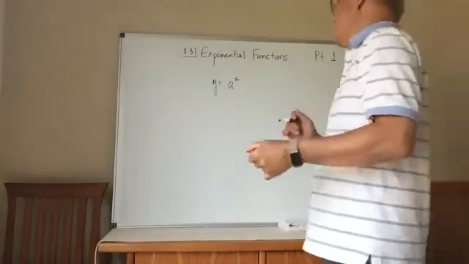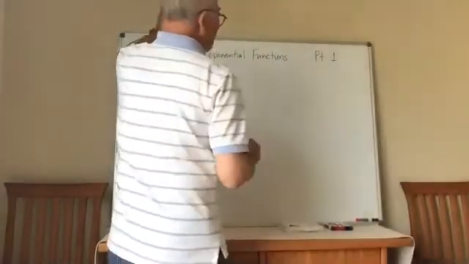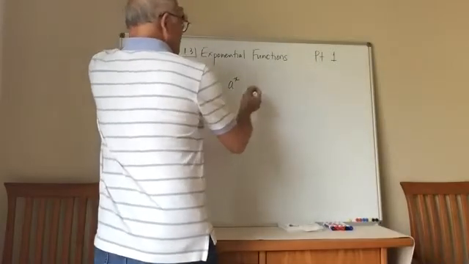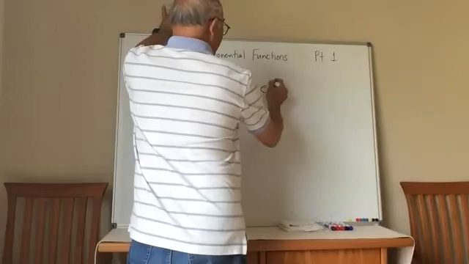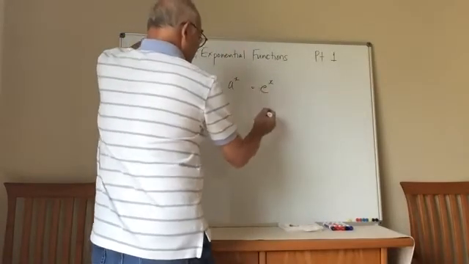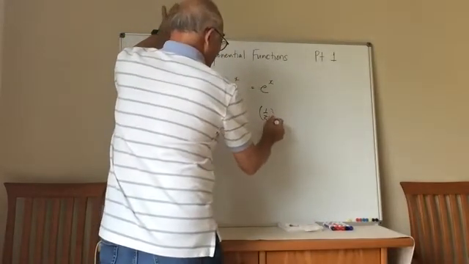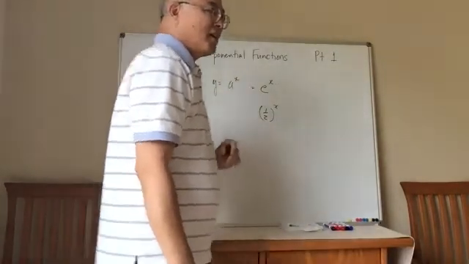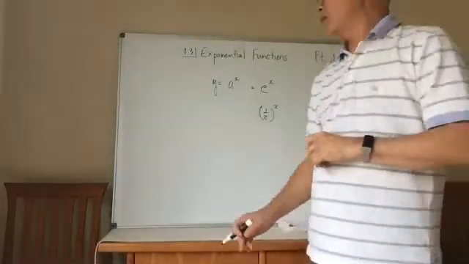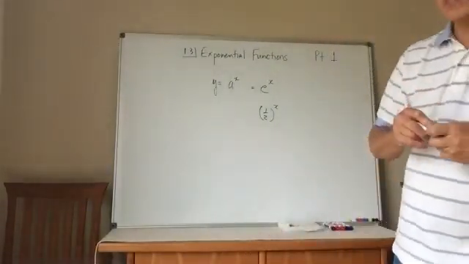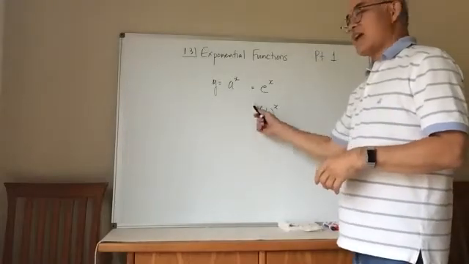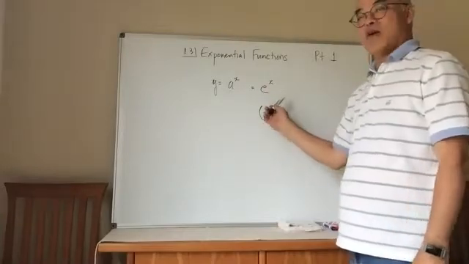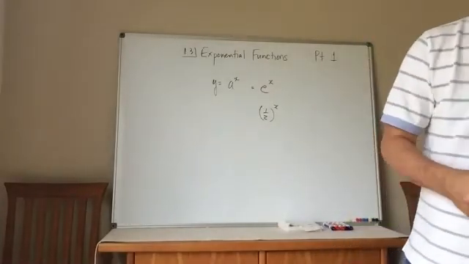Okay, what determines whether it's a growth or a decay is the a, right? The base. In other words, if you are like this, this is a growth. If you are like this, it's a decay, right? In other words, if a is between 0 and 1, in other words, if it's less than 1, it is a decay function. You're going to decay away. If you are greater than 1, you're going to grow, which makes sense, right?